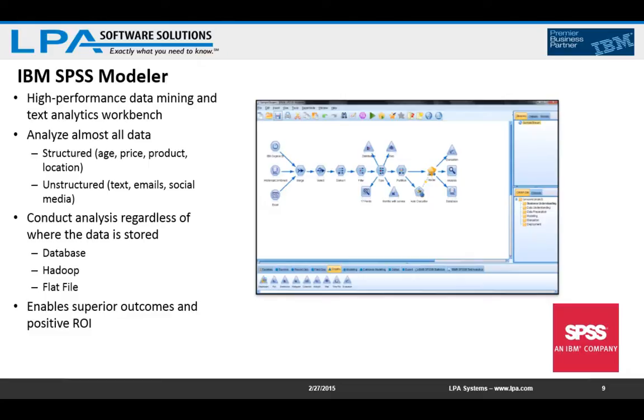Modeler is a great tool for somebody coming in that wants to learn about data mining, number one, but also wants to be able to have a quick impact on the data that they're trying to analyze and uncover these unknown patterns. It allows for a very quick return on investment just because of the power behind this tool. I'm going to show you some quick ways today how we can really take the investment we've made in Modeler and turn that into some very tangible results very quickly.